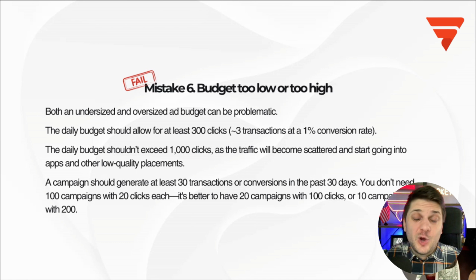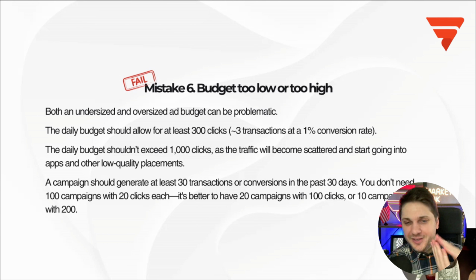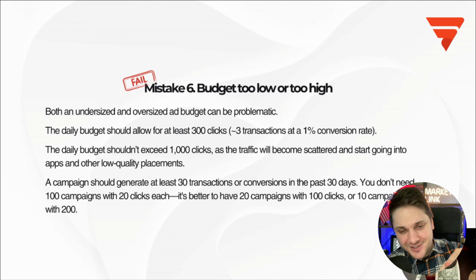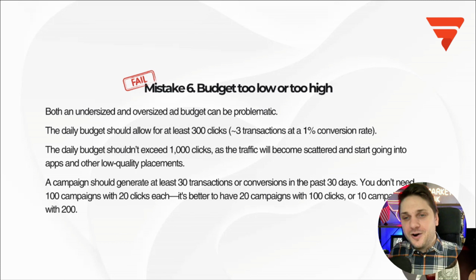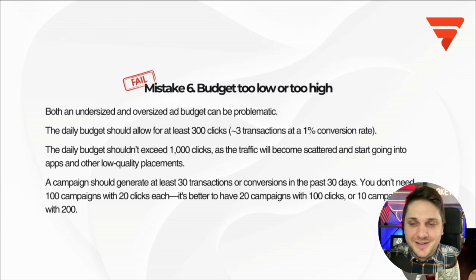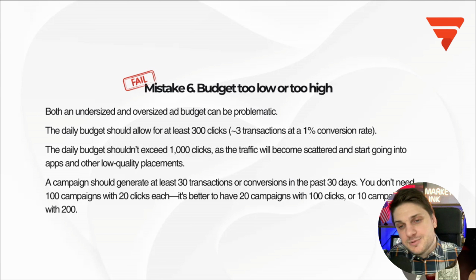Also a mistake is too high a budget, because if you have just one campaign or just two campaigns without segmentation, how does Google think? Okay, you have enough budget for search results. Okay, you have enough budget for shopping results. You continue scaling, and Google says, wow, okay, we can show you on all our million website partners in our Google Display Network. Oh, and also you have budget for showing in apps especially.